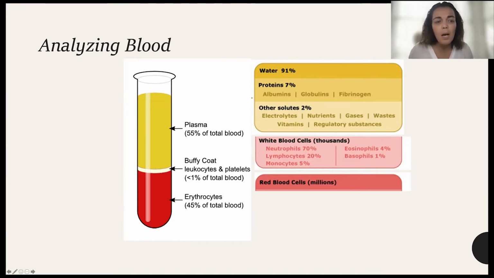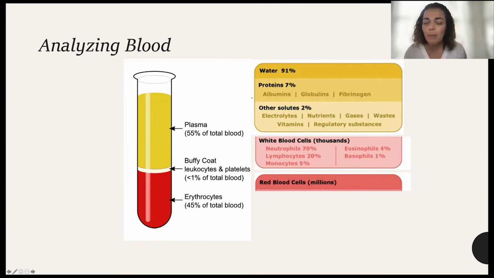This is just a figure to show you what we do with blood and what its components are. If you were to take a blood sample, as I'm sure all of you have in the past, when that tube of blood is centrifuged, you separate it into three main components. You sediment all the red blood cells to the bottom. You end up with an interface called a buffy coat, which is where all your white blood cells sit after you centrifuge this blood sample.